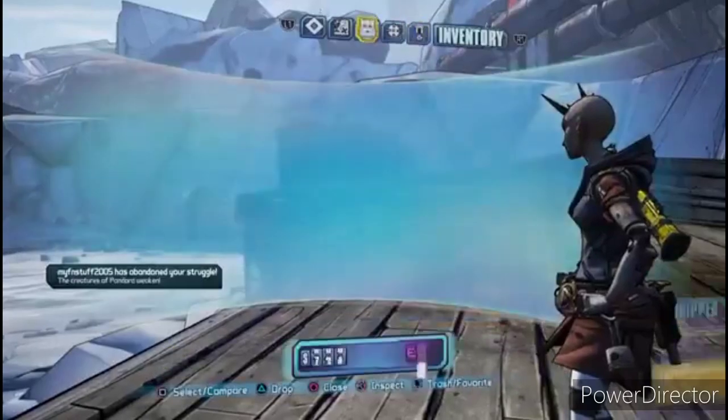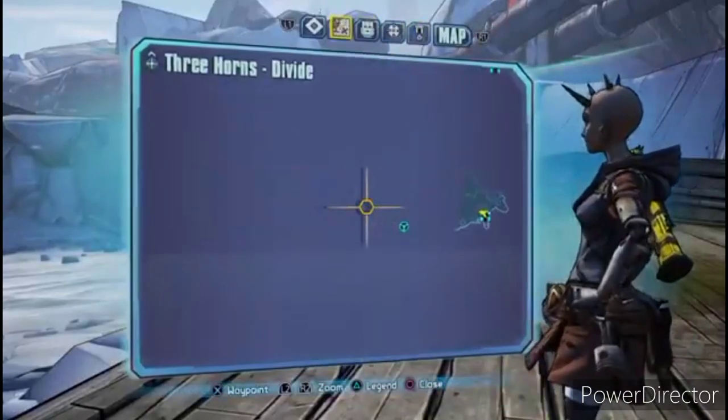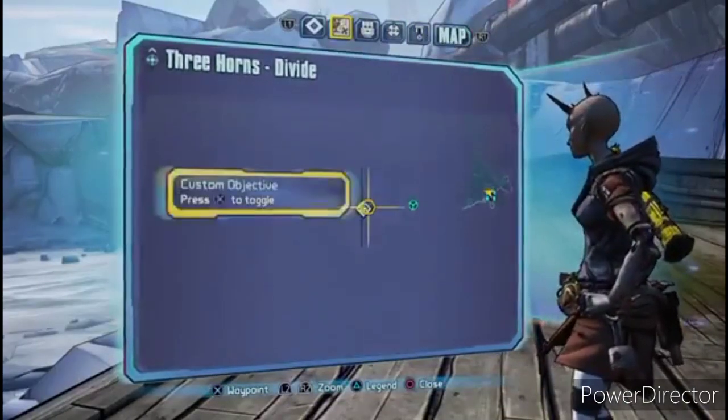We got it now. Okay, first thing you want to do is go over here to this secret area that you can actually backwards fall jump into. Now watch me run over here.